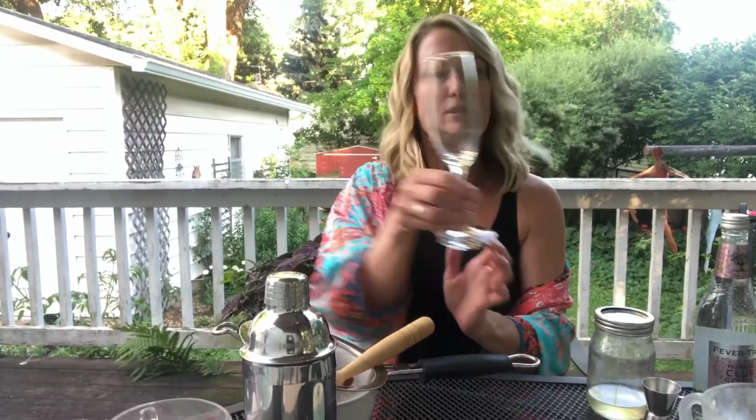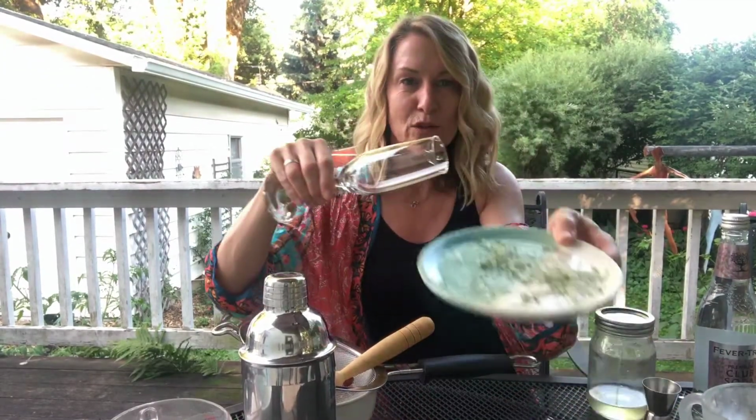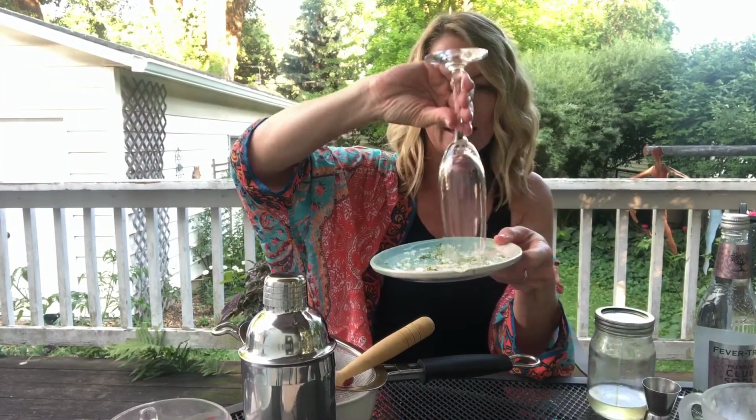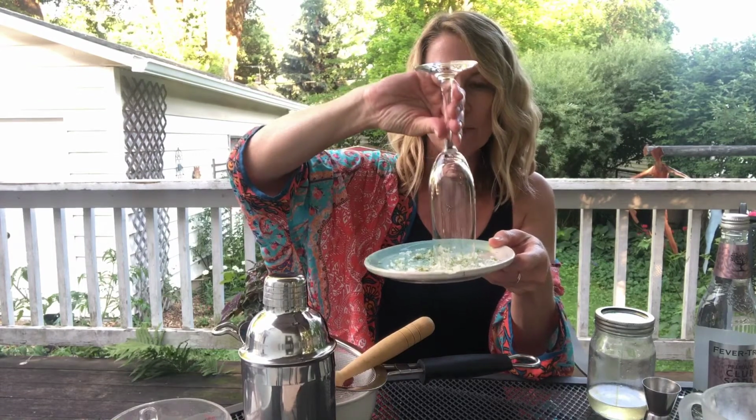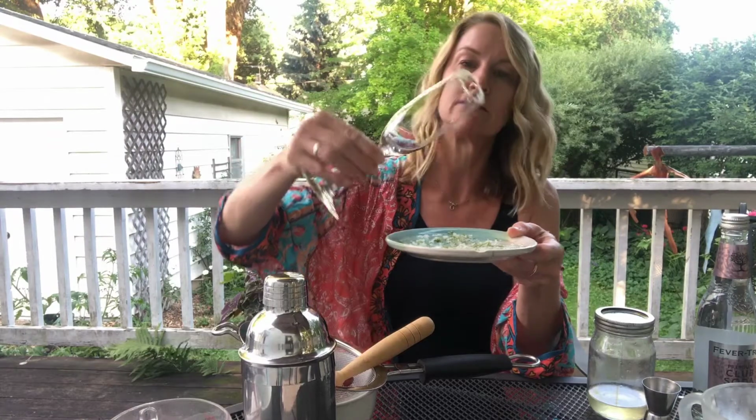Once you have all of your grape juice out, you're also going to get your glass prepared. So you want to coat the rim of the glass. I'm about to make a mess. You want to coat the rim of the glass with honey, and then you can dip it into your fennel frond sugar, like so. And it's going to be pretty and have little green things attached to it, like so.